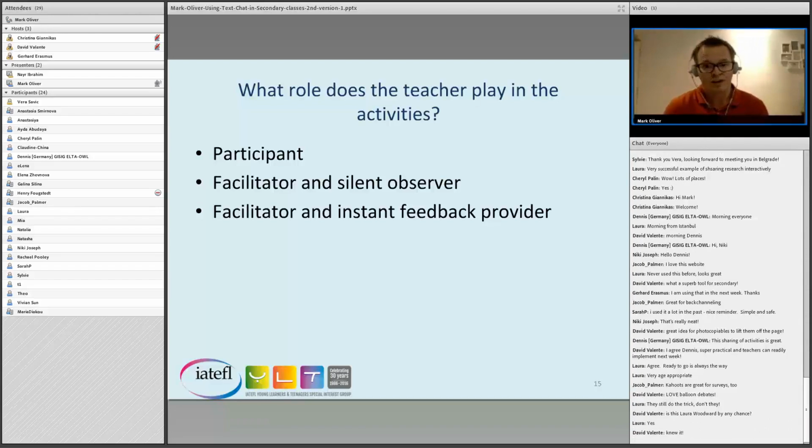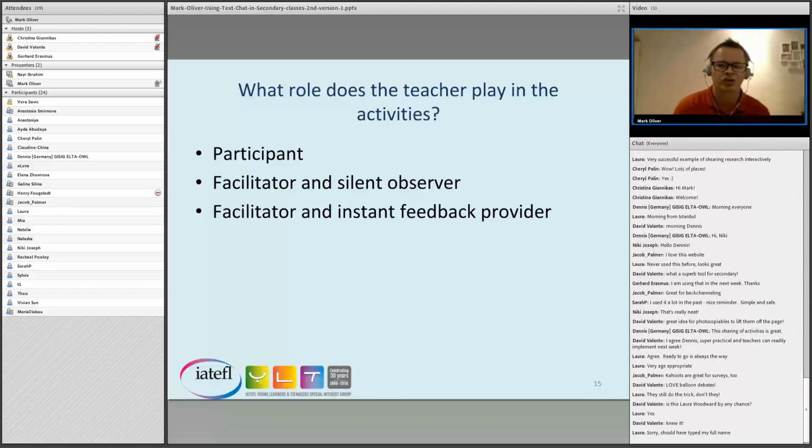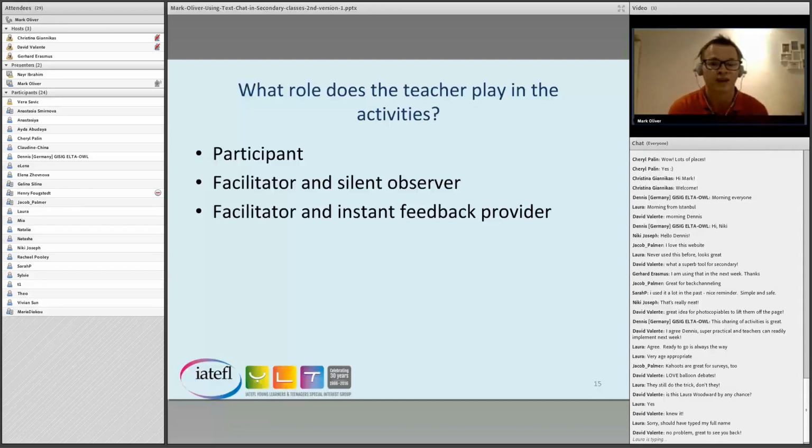If you're in a group class, you might just be a facilitator and silent observer. So maybe you're just looking in and answering any questions that students direct, then noticing if students aren't sure what they're doing. Sometimes there are little glitches in the system, so you might have to just go and double check everything's okay. Then as you do that, you might look at some of the common errors being made and jot them down, and then maybe after the activity, you can bring students' attention to it, or just use that information as a neat analysis.